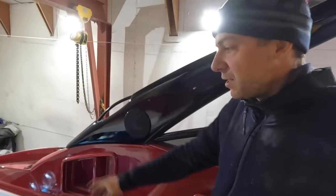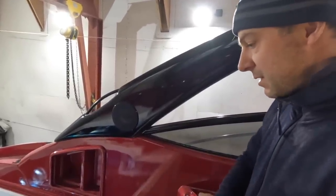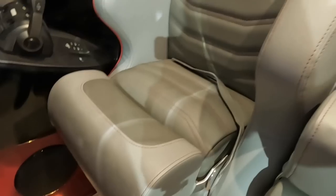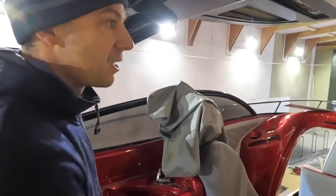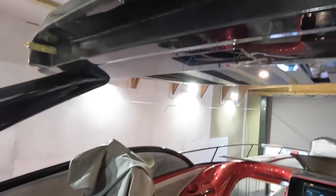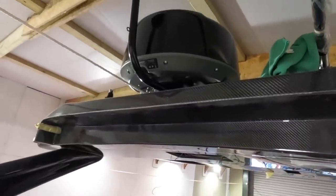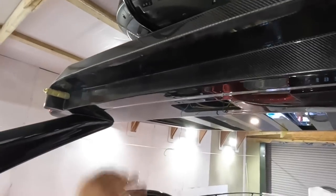The blowers are all in, exhaust are all connected, the heating system on the port engine is all done. Cockpit-wise there's upholstery mocked up to see what it looks like, seating ready to go in. The t-top is all on — just needs a little bit of paint on the edges where we've got the roller. Radar is on, aerials are all on, the solar panel is on. We'll have a walk up the front so you get a better perception of it.